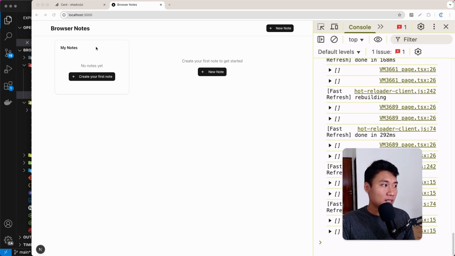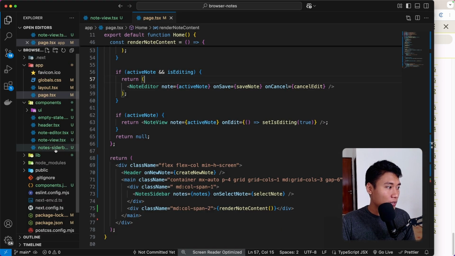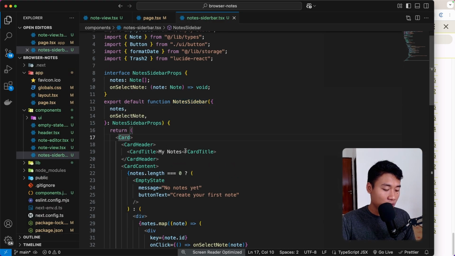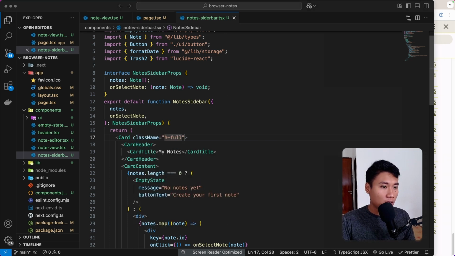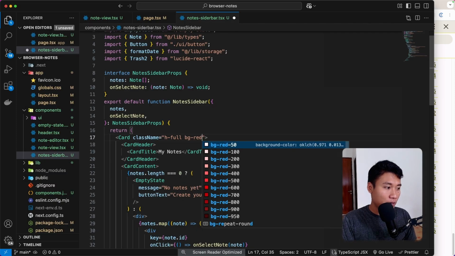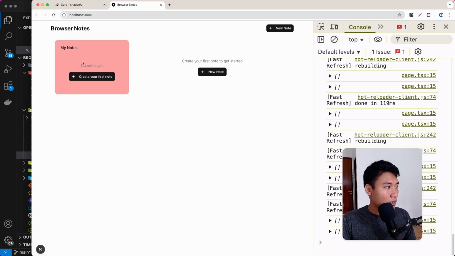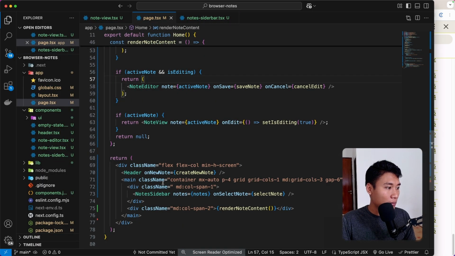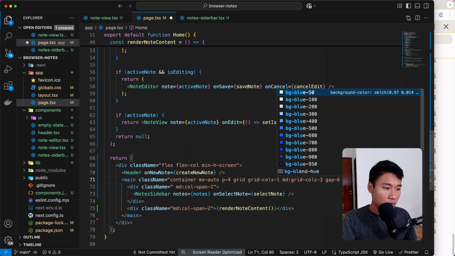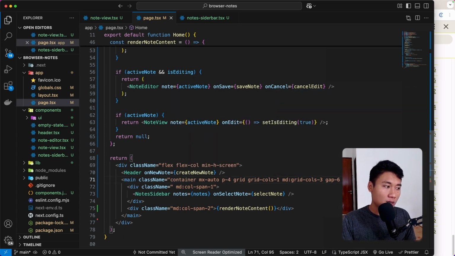I like to make this sidebar here 100 view height, right? Which is all the way right here. So let's go back to the node sidebar, and on the card right here, I'm going to add className h-full, I'm going to set that to full, save, and I hope that works. It doesn't work. So let's do background red just to make sure what happened in here. Yeah, it's still the same. It's just because, I believe, of main right here.